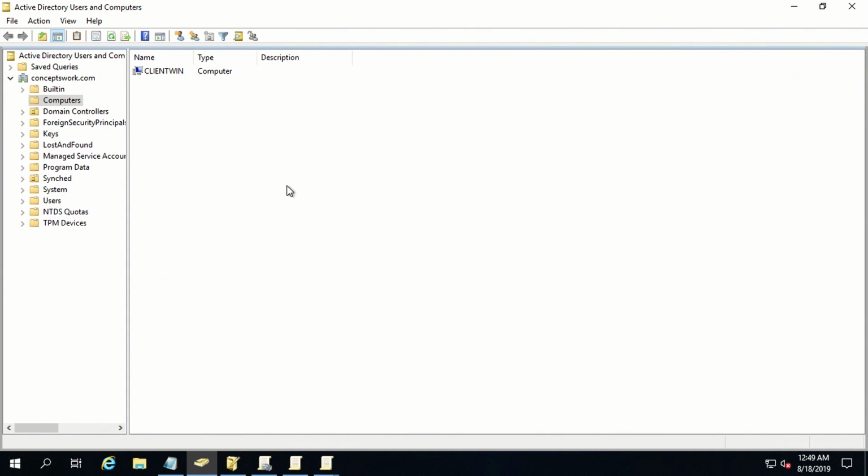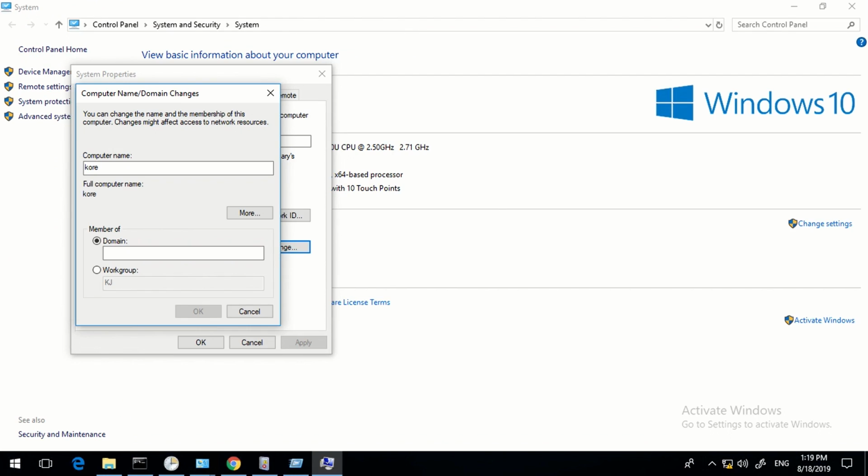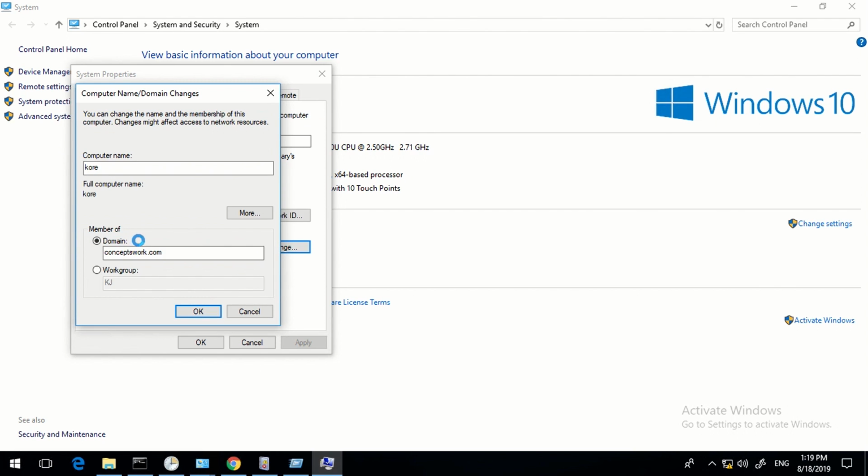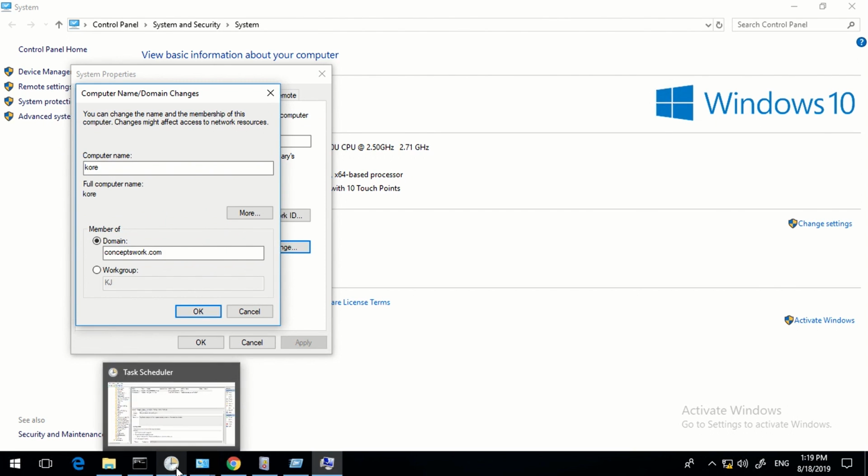Now, the expected behavior is that the moment I join this machine to my local domain, a computer object will be created here, but it should not have user certificate populated. So I'm going to join this machine to my domain, and then we'll check whether the user certificate attribute is populated or not.